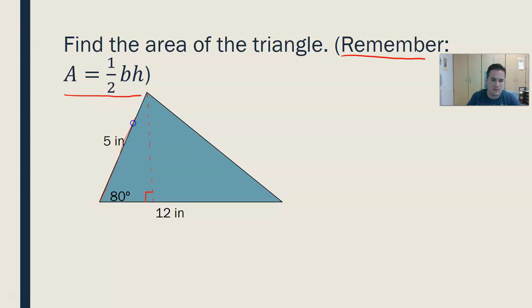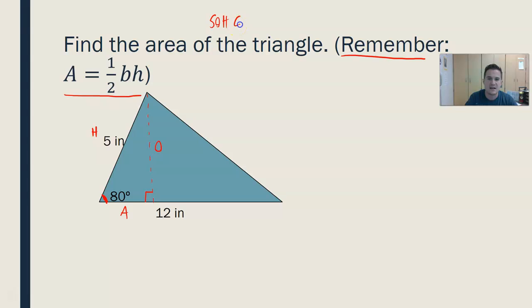And look at that! Right here, let me draw this. That's not the perfect drawing, but I have a right triangle, a little mini right triangle inside of my original triangle. And with this right triangle, I know this angle, and racking my brain for my right triangle trigonometry knowledge, this is an adjacent side, an opposite side, and a hypotenuse side. So if I want to know the height of this triangle, this opposite side of my mini right triangle, I can use right triangle trigonometry to do that.